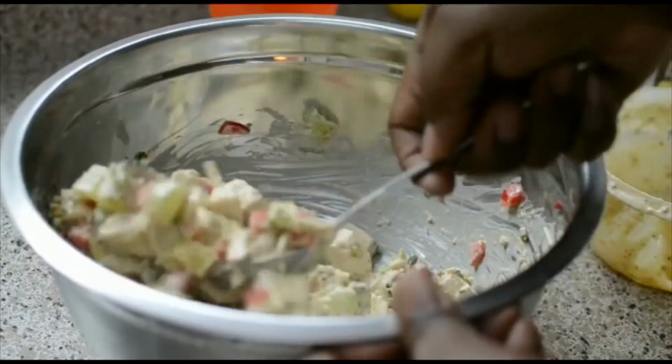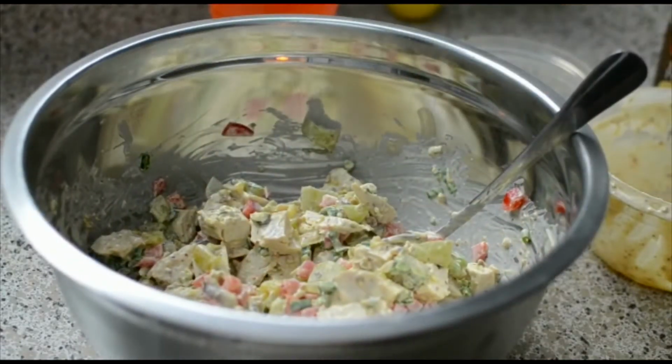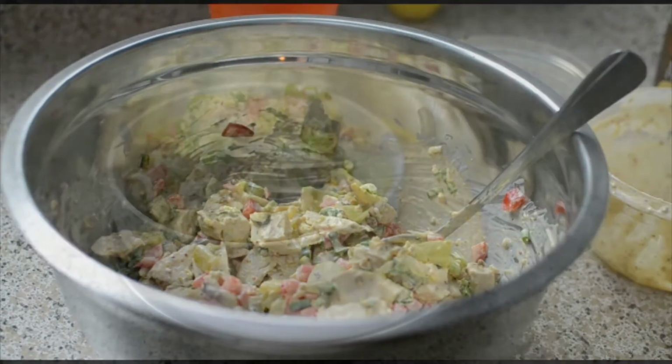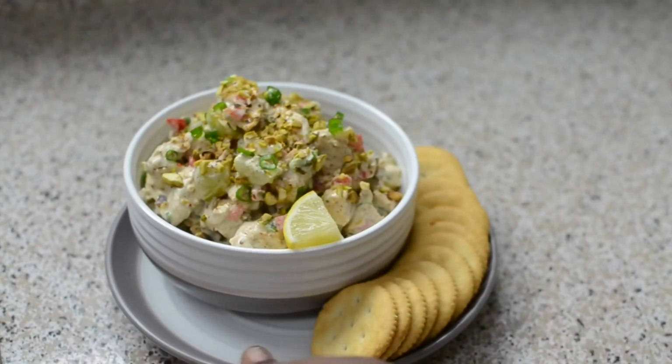And it's nice, bright, and pretty. So I'm going to let this chill in the refrigerator for about 2 hours. And then I'll show you guys what it looks like. Alright you guys, so this is what it looks like right here. I'm serving it up with some crackers.